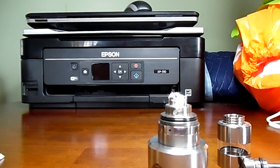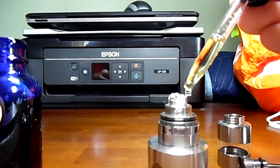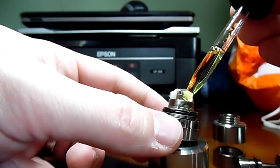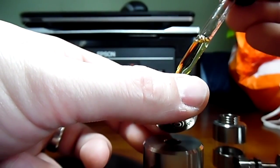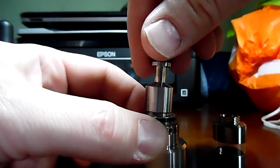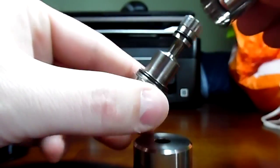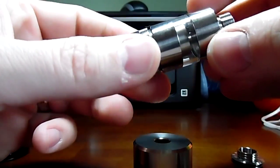Now let's prime that wick a little bit. Sometimes while I'm doing this, I'll just take one dab and put it on the hole, so it gets in there. Kind of holds it in place. Now we take it and we put the chimney on. You're going to screw the chimney all the way down. And then you're going to put this on. Pop that off. We'll talk about that in a minute.